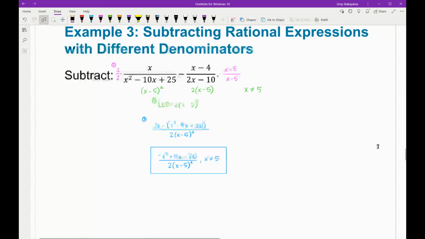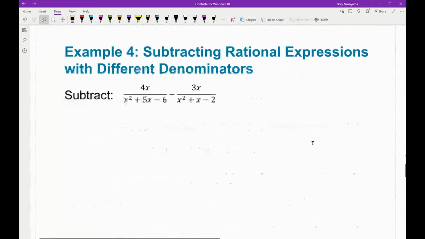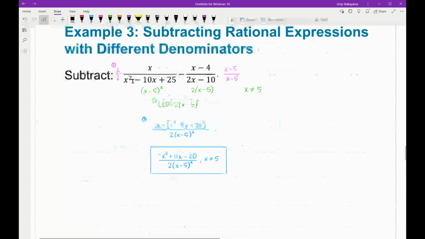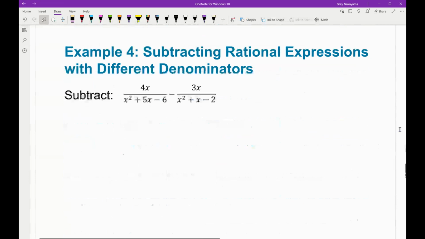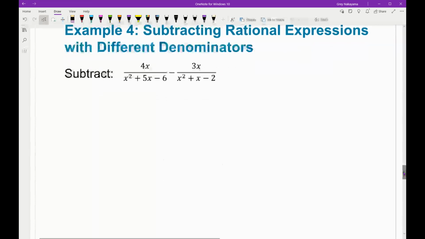All right, number 4. These are completely different. So the one I just did, y'all, factored, they had a common factor. Let's hope these have a common factor as well. All right, so when I look at them, the first thing I'm supposed to do is find that LCD. So I've got to factor the first one and factor the second one. And I'm going to write down everything that I see in the first one, and then what do I have in the second denominator that's not in the first, and that's an x plus 2.